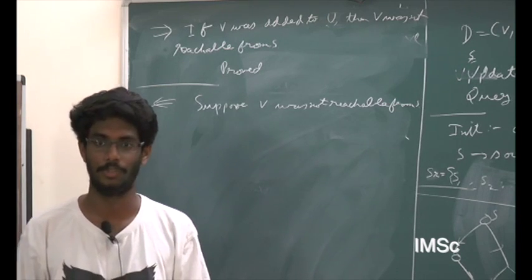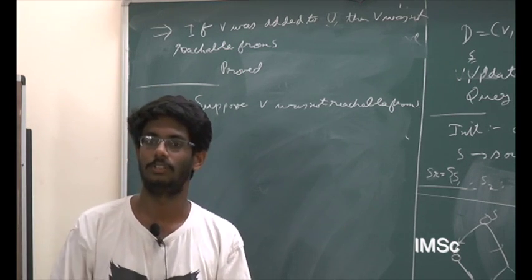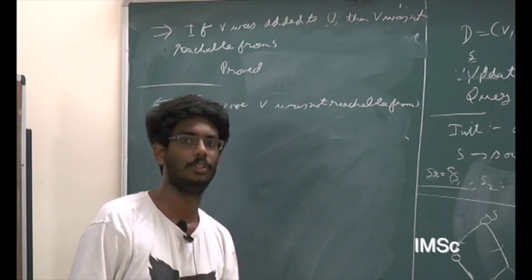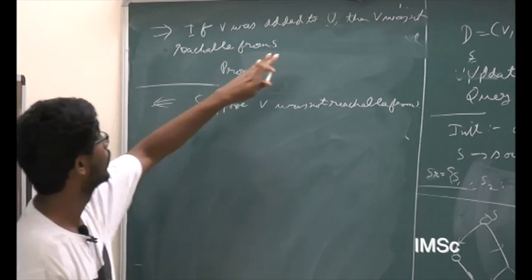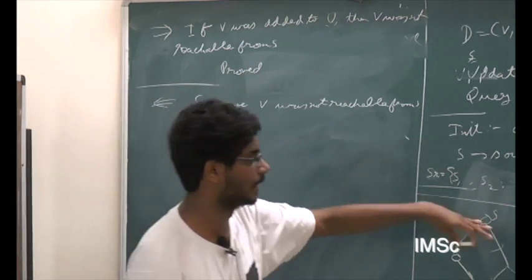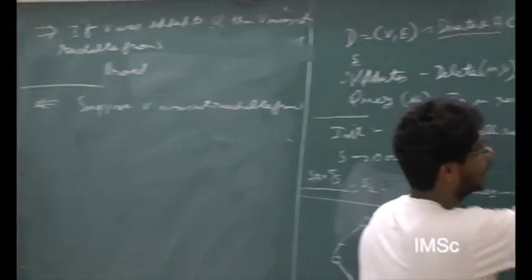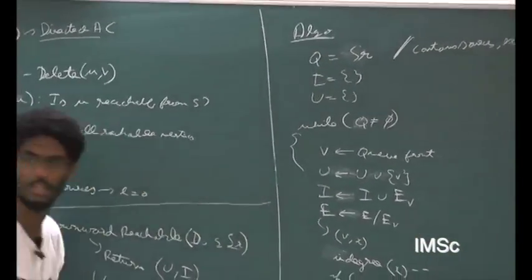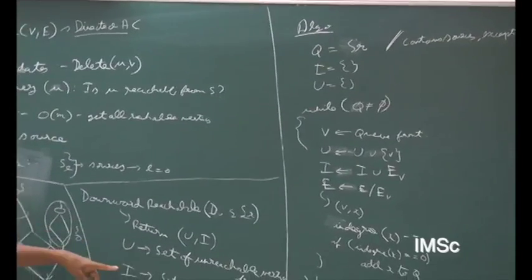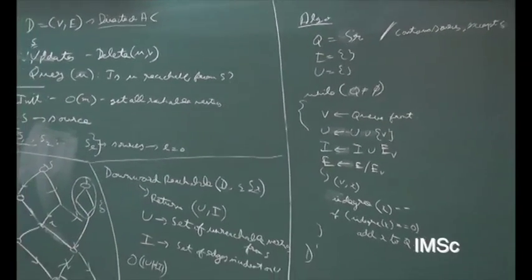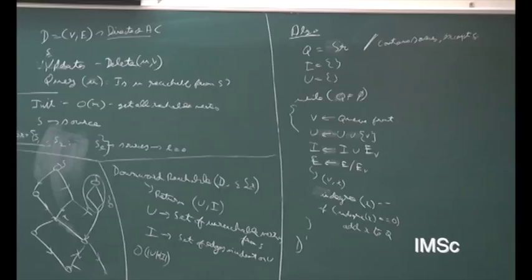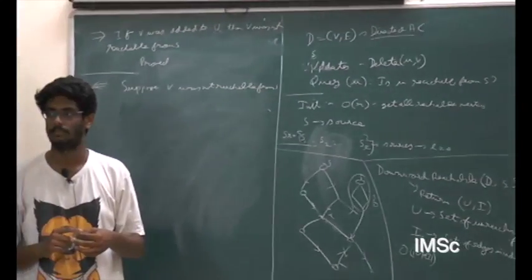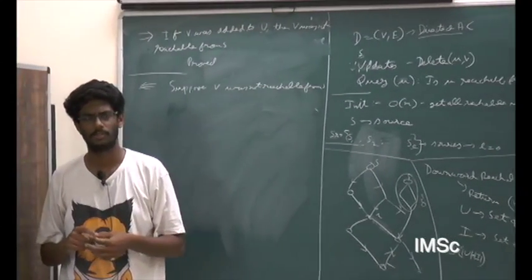How do you prove that? That's the point. What is your statement? V is not reachable from S at the very beginning? So let's call this D, and at the end of this algorithm, let's let the DAG be D prime. Whatever you're saying, are you saying in D or D prime? What I'm saying is if V is not reachable from S, then V must belong to the union of subtrees of those other sources.